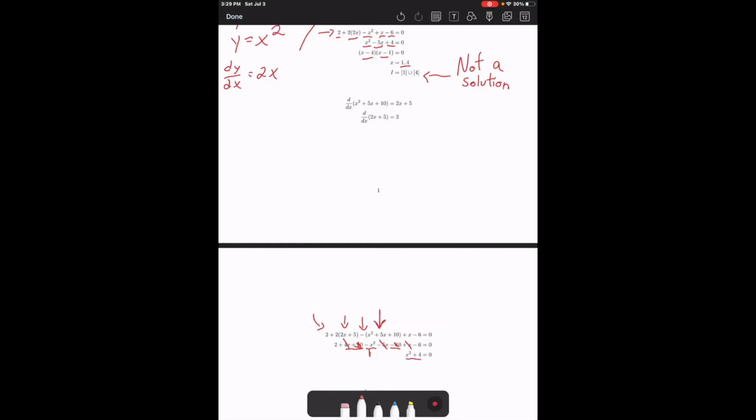Now, if x squared plus 4 is equal to 0, we know that there is actually no real solution to that. Recall that if x squared plus 4 equals 0, that means x squared is equal to -4, which means x is equal to plus or minus the square root of -4, which if you want to keep going, would be x is equal to plus or minus 2 times i, because i is the square root of -1. But this isn't a real solution. So this is definitely not a solution.